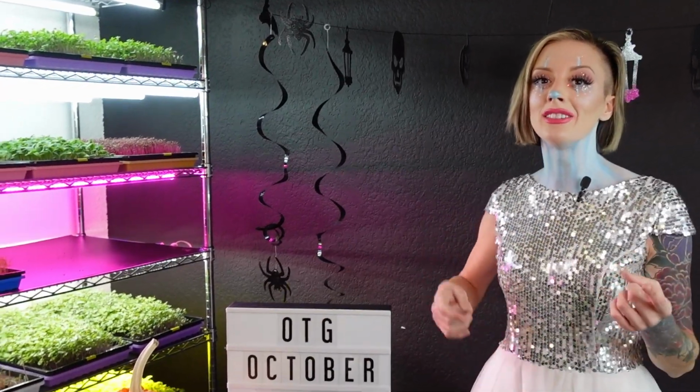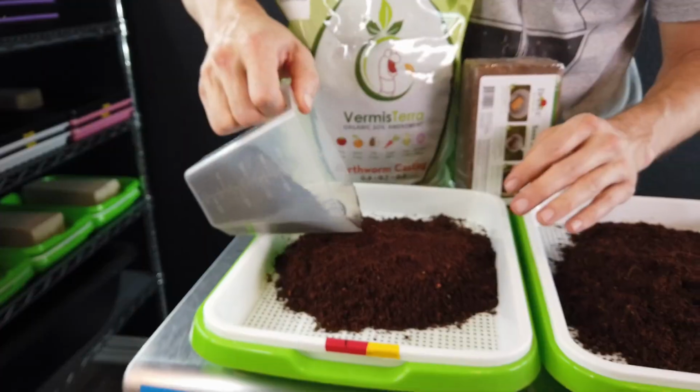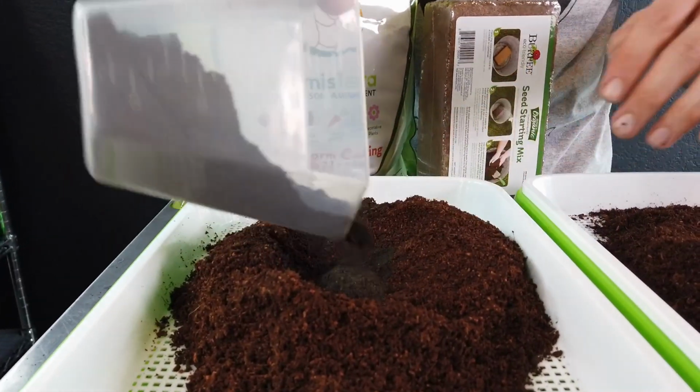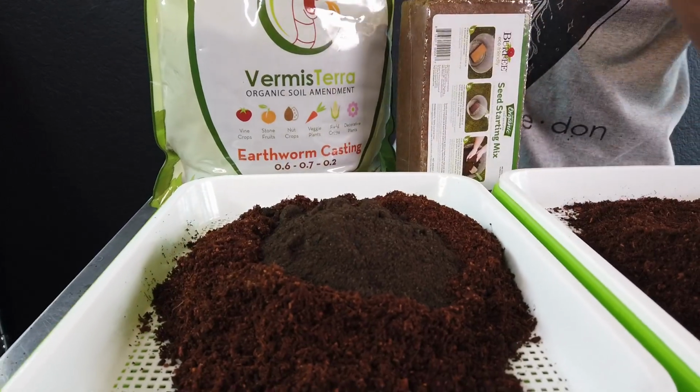On top of that, we're going to have some more worm castings grows coming up. That's something that we've started to do a little bit more of, is soil additives. And so far with the worm castings, we've really been loving the boost of growth that they give us, and we're trying to figure out now how to get rid of that bitter flavor that they do seem to give us. In addition to the worm castings, we're also going to try some other soil nutrient additives. We're really excited to share those with you guys because we've gotten some kind of mixed results here and there, and I think it's going to be fun.